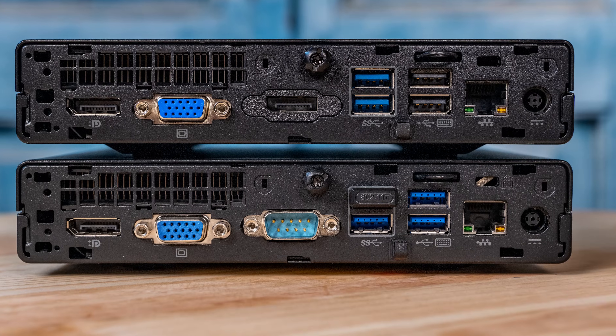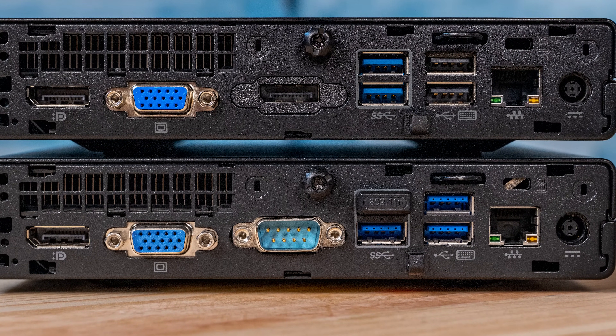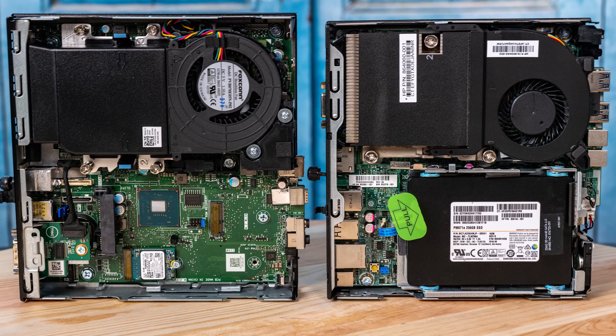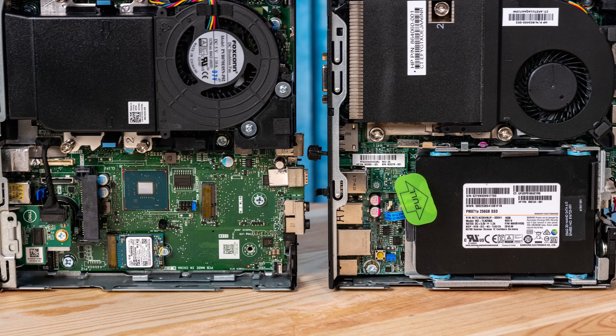The general layout of these things is all pretty much the same. You get a number of USB ports and display outputs on the front and rear of the units. Display output ports usually include DisplayPort — sometimes up to three — and sometimes HDMI or VGA mixed in. You almost always get multi-monitor support. You have a processor that's sometimes socketed, which means you can actually upgrade these things. Power is provided by an external power brick on all of the units, and those power bricks actually come from the company's laptop lines, so replacements are easy to find. Storage is usually a two-and-a-half-inch internal disk along with an M.2 form factor drive, so you can have an NVMe SSD plus a SATA SSD.